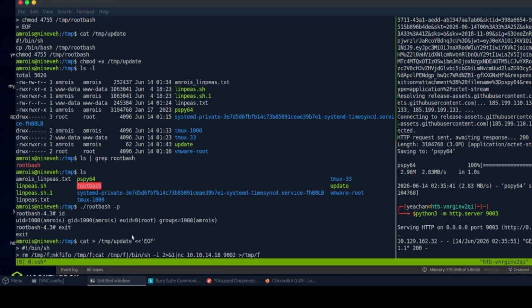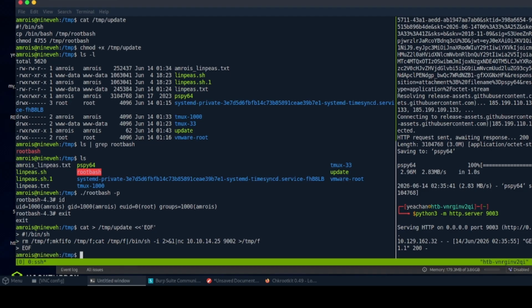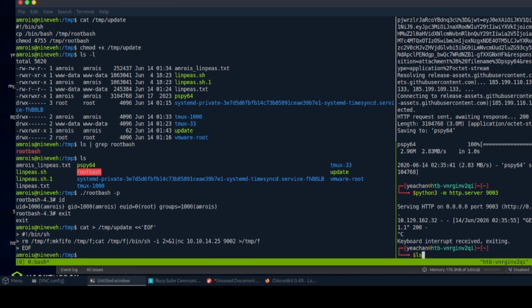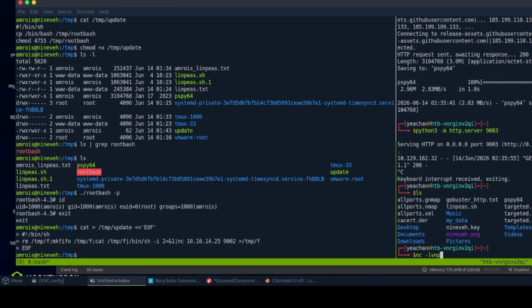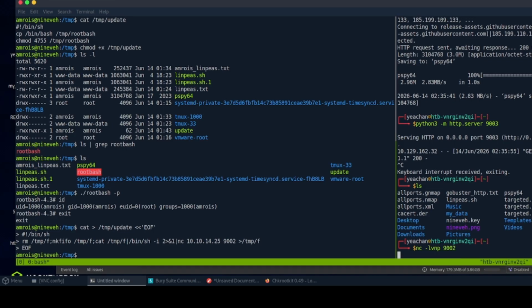I'm going to use a payload like this. I think it should be corrected to 2.5 and the port. Then we can start the listener like this.